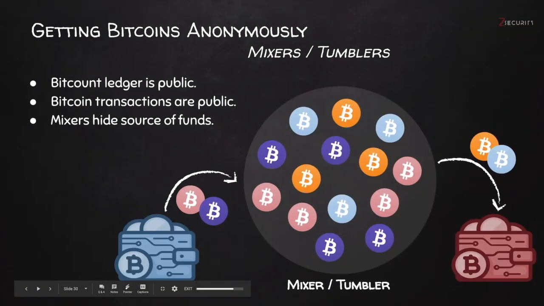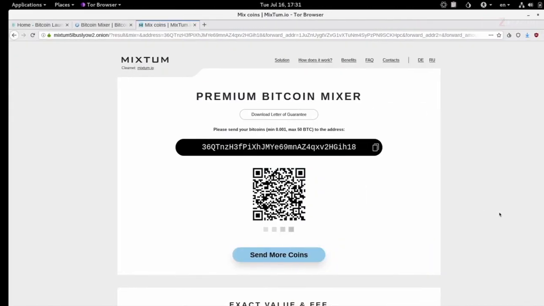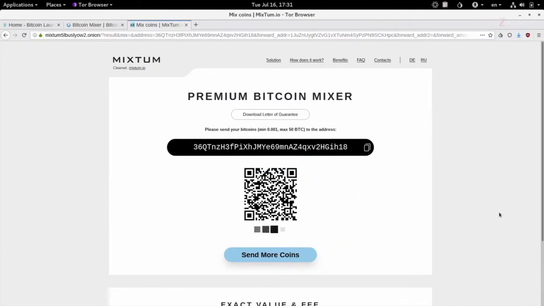What we're gonna do is transfer money from our first wallet to the mixer, and then the mixer will do its magic, mixing our coins, and finally forward the coins to the address that we already gave it, the address of the first wallet.